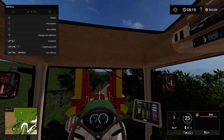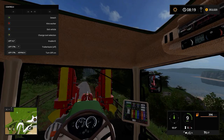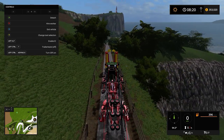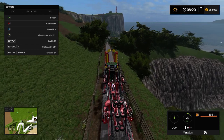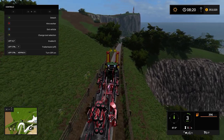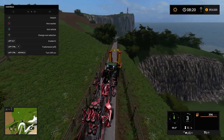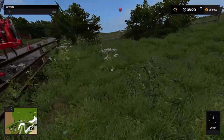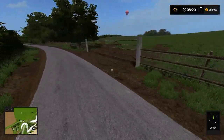Okay, let's see. According to the GPS map, I should be coming across... Whoop. That's where I need to go. Okay, let's get that aerial view again. Oh, wow, that is gorgeous. Okay, so field 4 is mine. Let me just do this. This will be a lot easier. Let me see. Climb over here. Come back here. Climb over this. And then I come back here and open up.